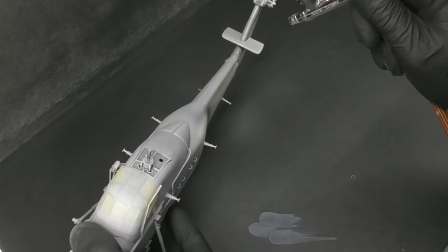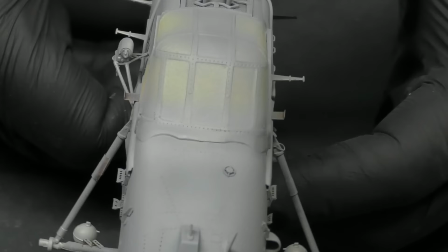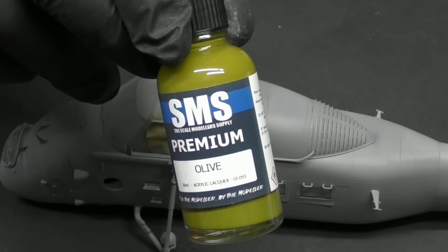And as you can see, the repair turned out okay, so now we're ready to go straight on and paint our base colour. Our primary colour for this build is forest green, but I'm going to spray the whole model in a much lighter olive colour first.